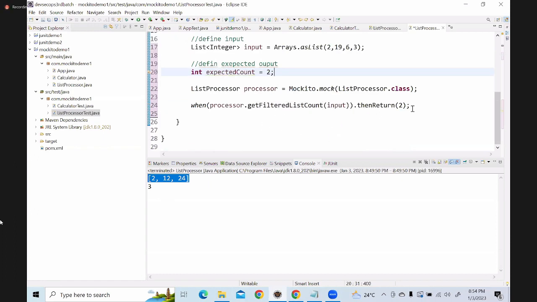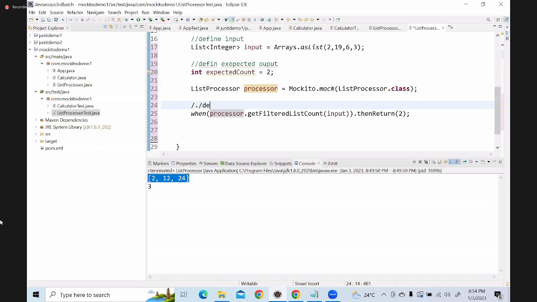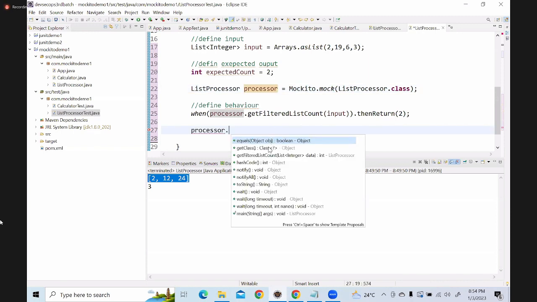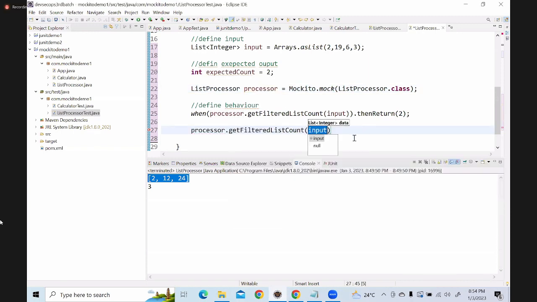Okay, then what I'll say, then assert. Then I'll call processor dot. This is the behavior, right? I'm defining the behavior. And then I call the actual method processor dot get filtered list count of input.